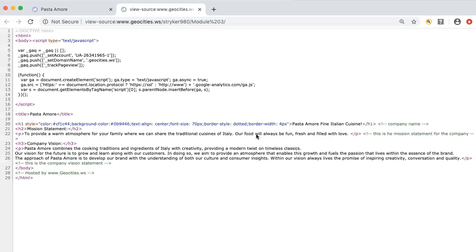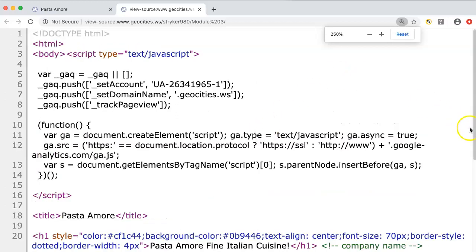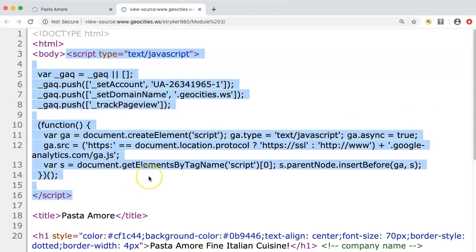When I look at your code here, I'm looking at it in Chrome on the Macintosh. Let me zoom in. Here is your page code. I wanted to point out a few things that might have caused you some concern. You'll notice here that in the head there is this mysterious script. It's a JavaScript, and it is placed there dynamically by GeoCities, and that makes your page visible to search engines.